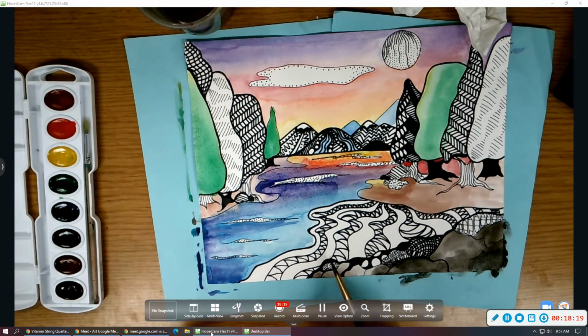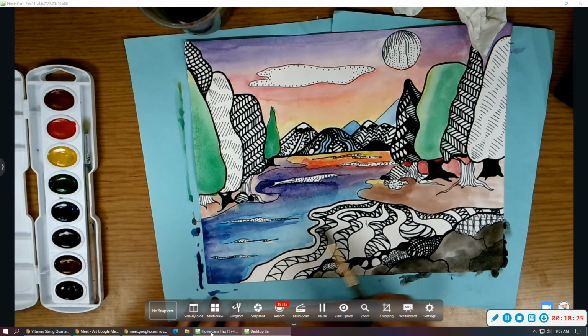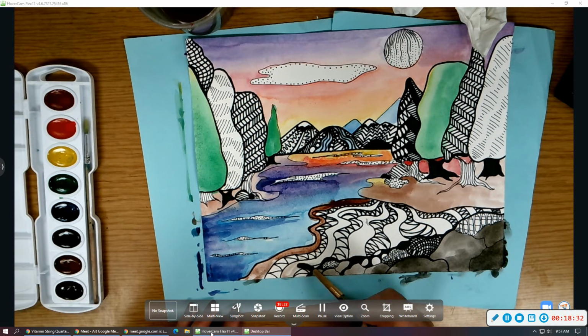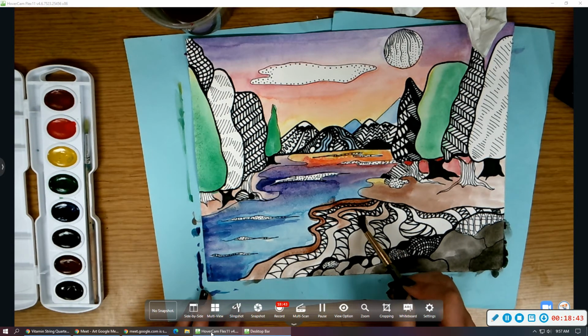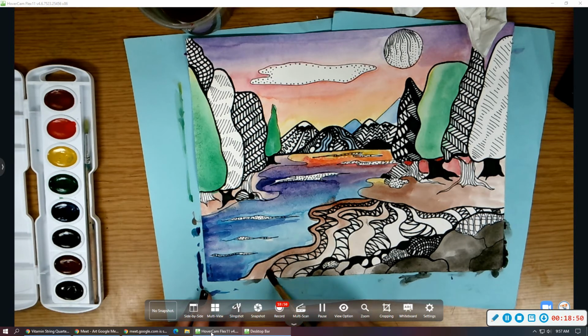The only part I would probably consider adding things at this point would be maybe some brown in these areas here. I have to be really careful through those areas. And I might even go over the pattern. Yeah, I think that looks pretty neat. So don't be afraid to add some colors to your patterns too.